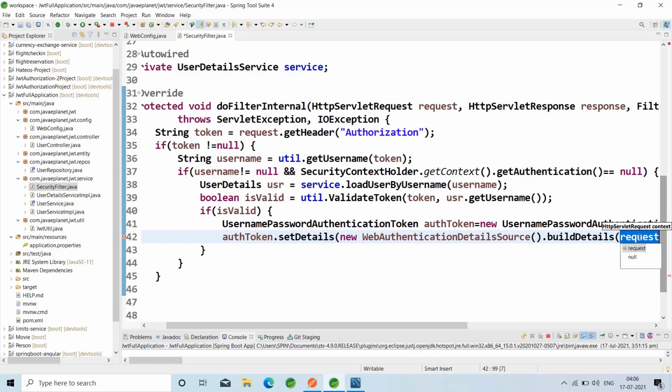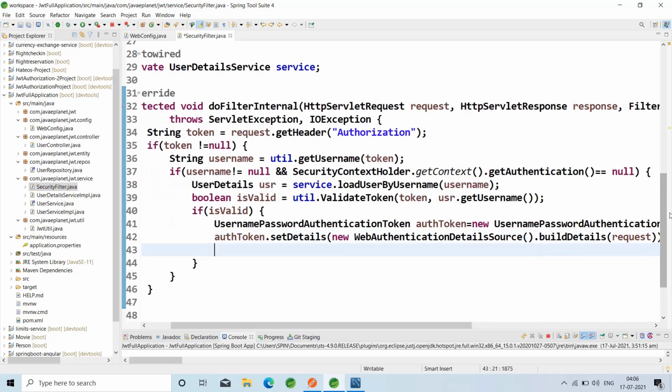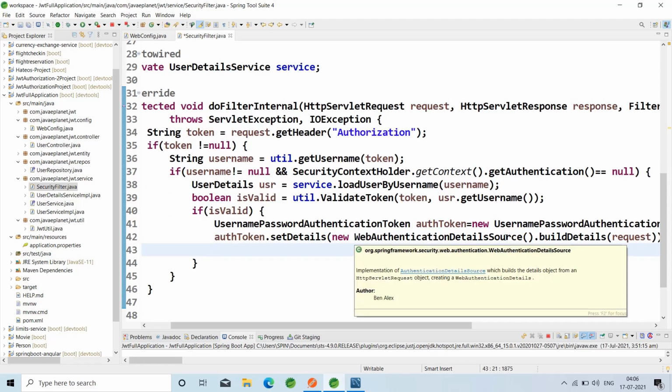We are building the details. This web authentication details source is an implementation of authentication details source, which builds the details object from a request. That means when we are logging in, we are giving the credentials. Those credentials are built into an object which builds the details object.